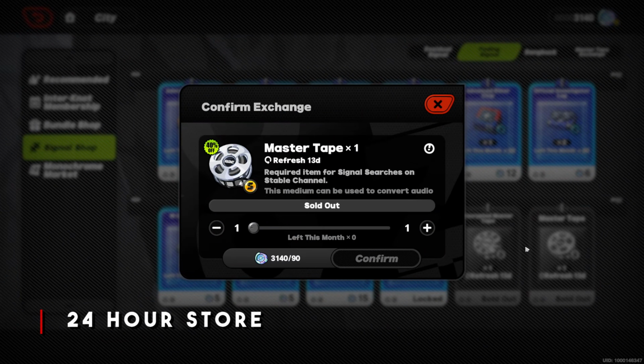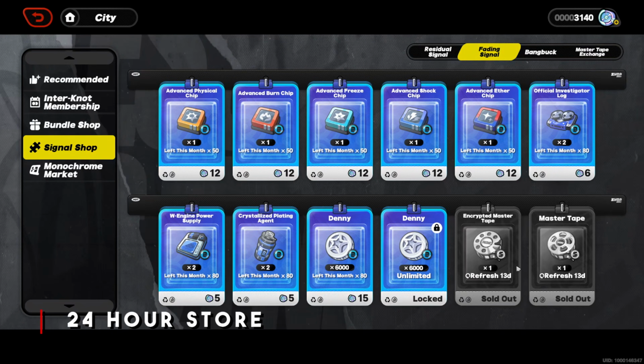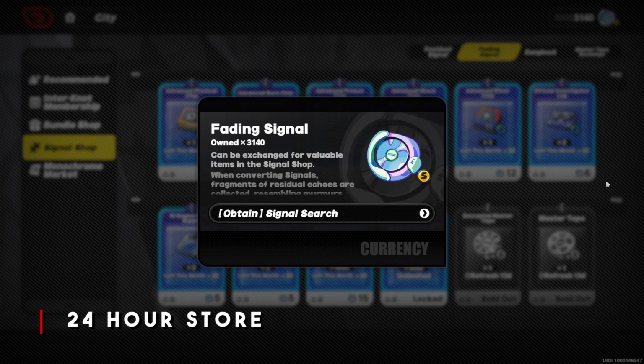You can also have fading signals, which are easier to obtain than the residual signals, with which you can purchase 5 master tapes and 5 encrypted master tapes at a time within a monthly time period. This, by the way, is one of my favorite ways to gain free gacha currency and limited and standard banner pulls.